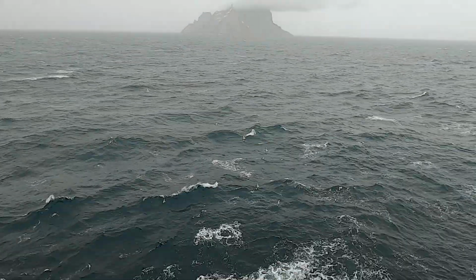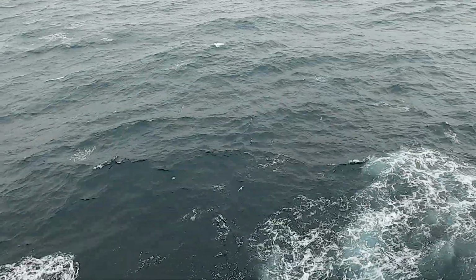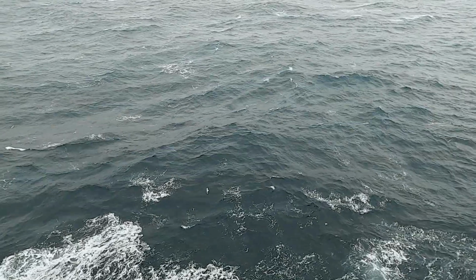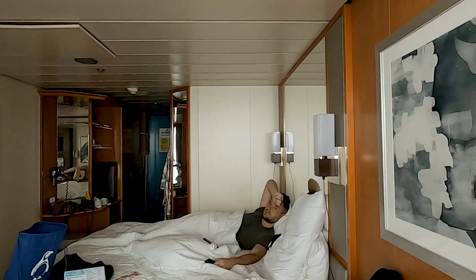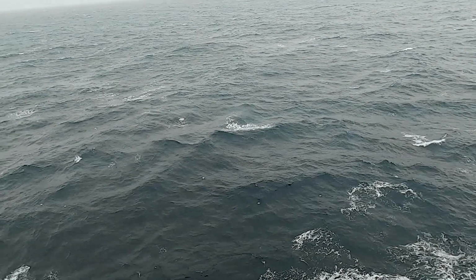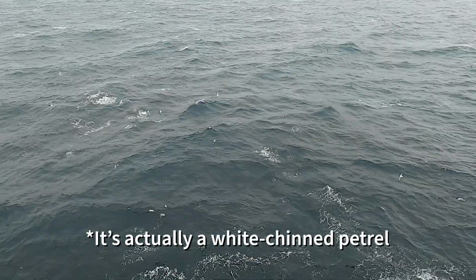Got some birds. Oh, look! Wow, big group of them. Oh, there's so many. I'm not sure what they are. They have a very distinctive wing pattern, black wings with white tips, white kind of lines and dashes across their wings. I need to find out what they are. Do you know what they are? And one different bird, a brown one. It looks like a skua, but I don't know what I'm talking about. I've only seen a couple of skuas for reference.